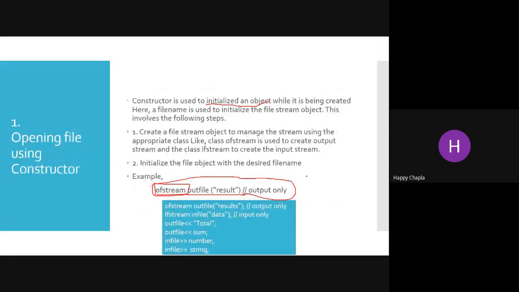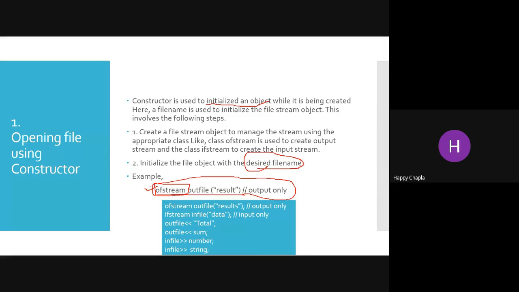Now, here in this example, which one is the class name? You can say ofstream. So the constructor name is the same as your class name. Initialize the file object with the desired file name. So the file name is always in the parameter list. Which one is the object name?